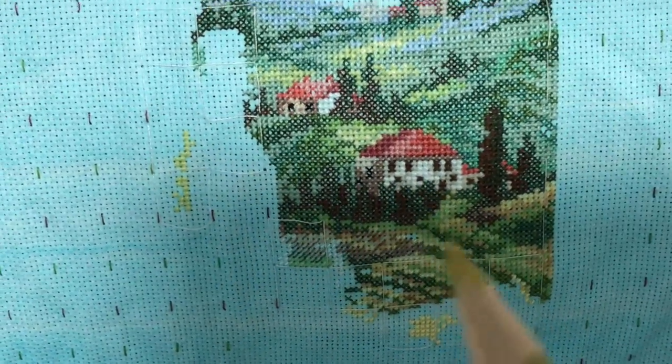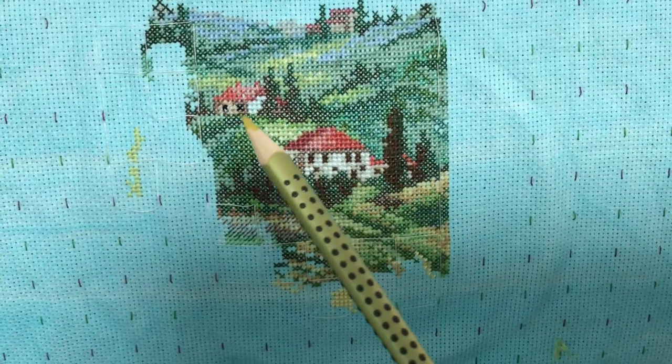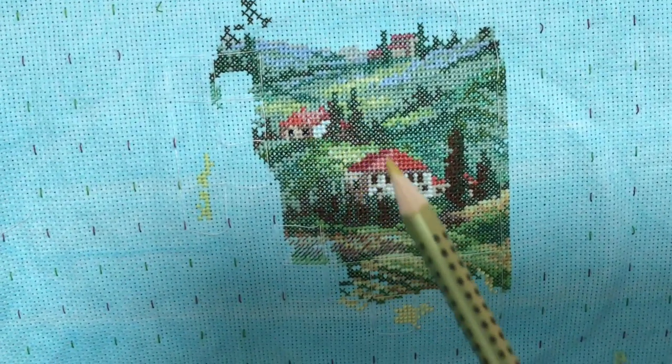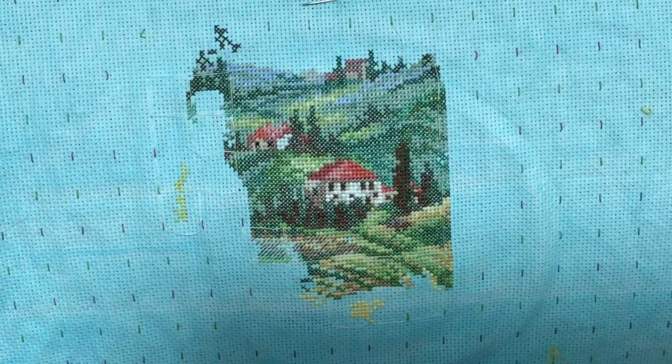So in the far distance is the single thread cross stitch. Here there's a bit of a gap I'll have to fix, but here I've done 2 threads one way and a single thread the other to give a little bit more density, and here I've done the 2 threads full cross for the mid distance. So we will just see how all this experimenting of mine will go with the final result of the piece. But it goes to show that even in a small kit, you can still put your own moniker on it. You can still use your own way of doing things to create the piece. So I'll catch you tomorrow.